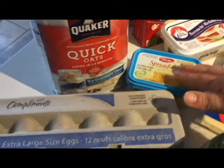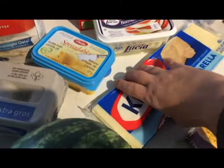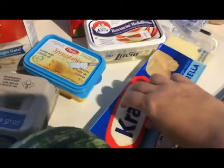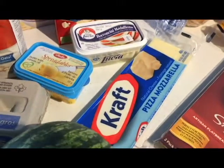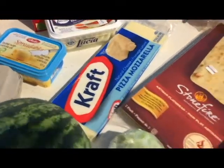I got the oats, they were $2.99. The butter was I believe $3.99 — it wasn't on sale but I needed some. Then I got the cheese. This is not in comparison to the one at Costco, but I'm doing my Costco haul at the end of November beginning of December. This one was on sale for $4.